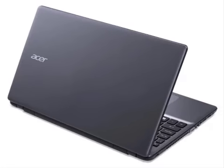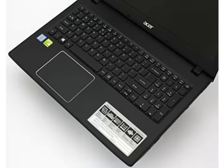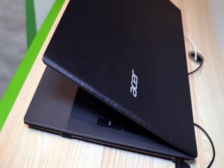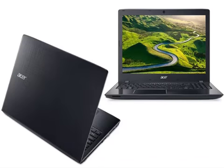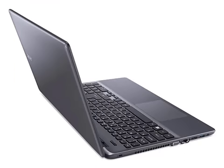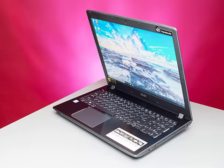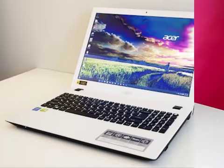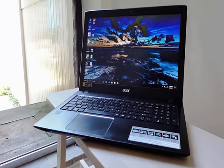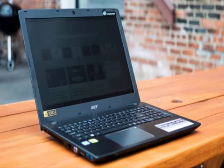Number two: Acer Aspire E15 E5-575. If you are on the lookout for a $350 laptop but do not want to settle for low features and a dull display, then this model is perfect for your needs. With solid build quality and a 1080p display, this laptop is a treat to the eye, with the added advantage of the display not buckling at all while handling the device. It comes with Windows 10 and an Intel Core processor. Like its sibling, it also packs in all the required ports including the DVD tray, and the typing experience is pleasant alongside its razor-sharp display.